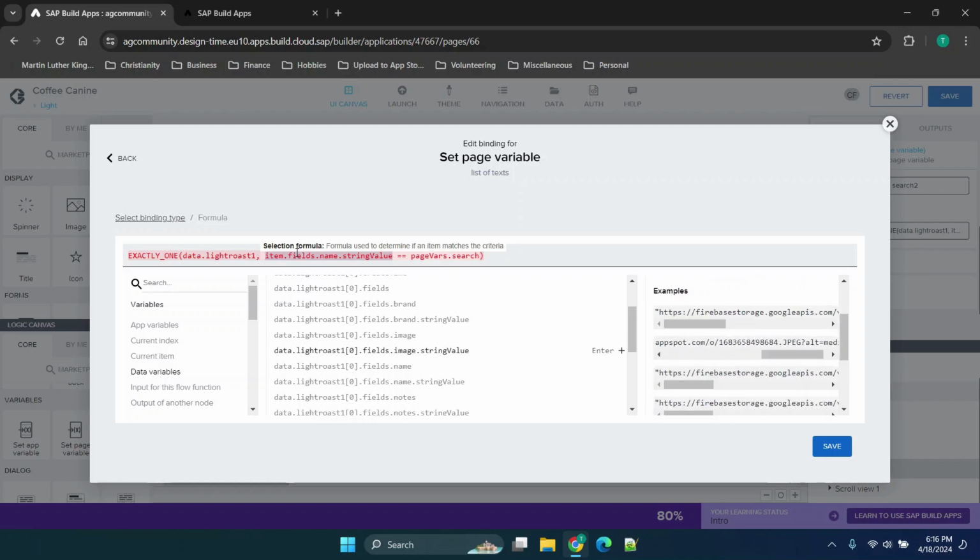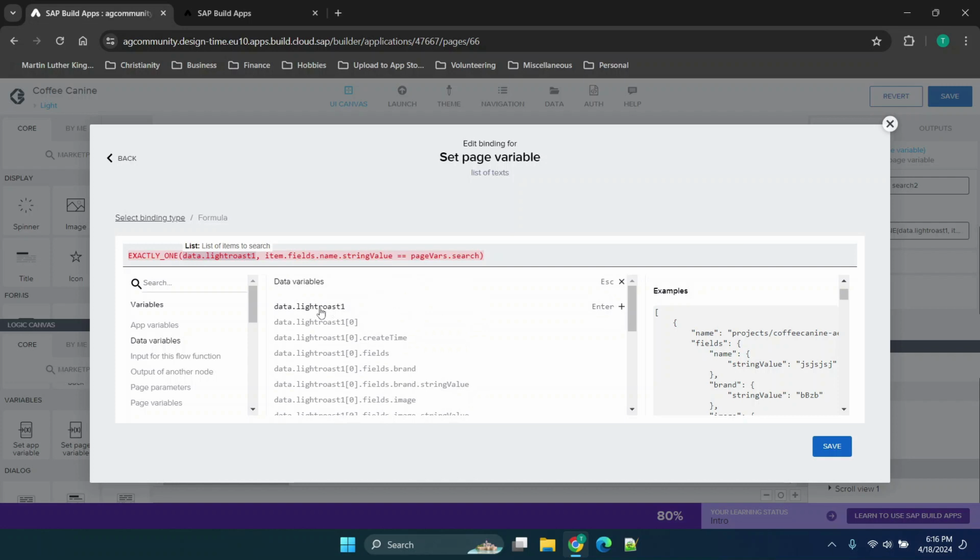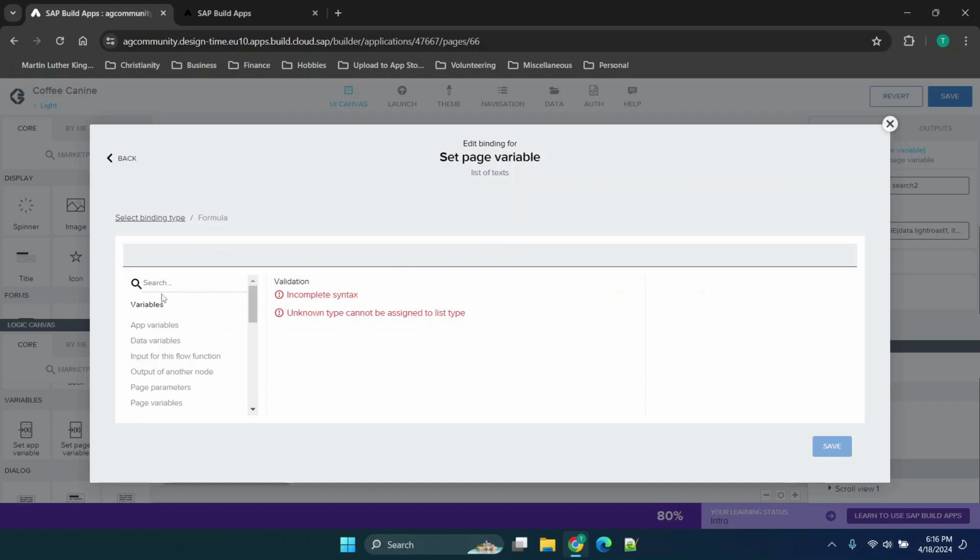That's pretty straightforward. The idea is we have to have our data variable first. You can have multiple data variables, so you need to find that core data variable. Then we need to figure out what we are going to search by for this formula. As we're going through, you'll see we have items, fields, name, string value. So let's go find that.